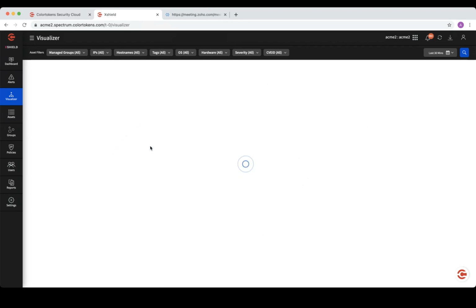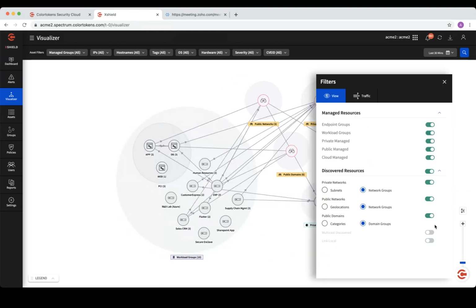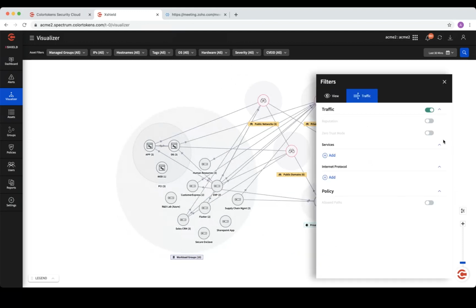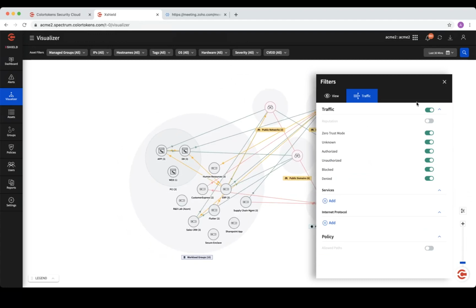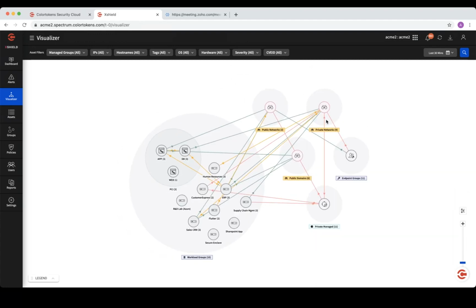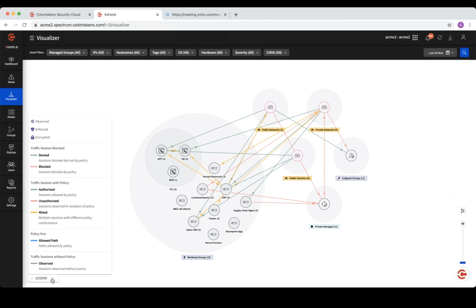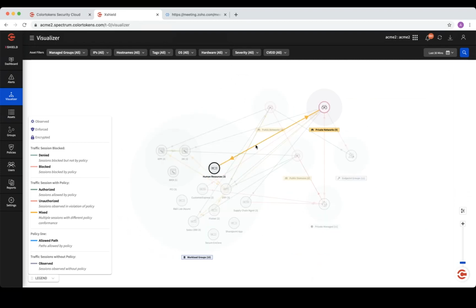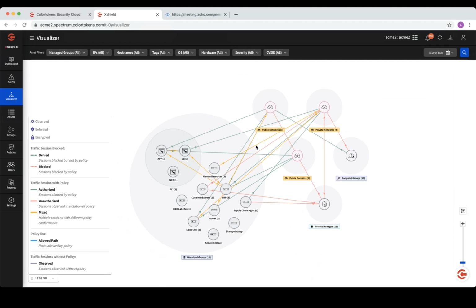As we continue to drill down into these, we can actually start to filter and take a look at an example of what communication flows are being allowed or disallowed. At this point in time, we're just making a map. We're not going to be enforcing policy. We're just observing what is happening inside your network. So if we look at the legend here, we can take a view of what exactly all of these lines mean in colors. So for example, the green lines represent permitted traffic, the red lines represent denied traffic, and the orange lines represent effectively some traffic that's allowed and some traffic that is disallowed.